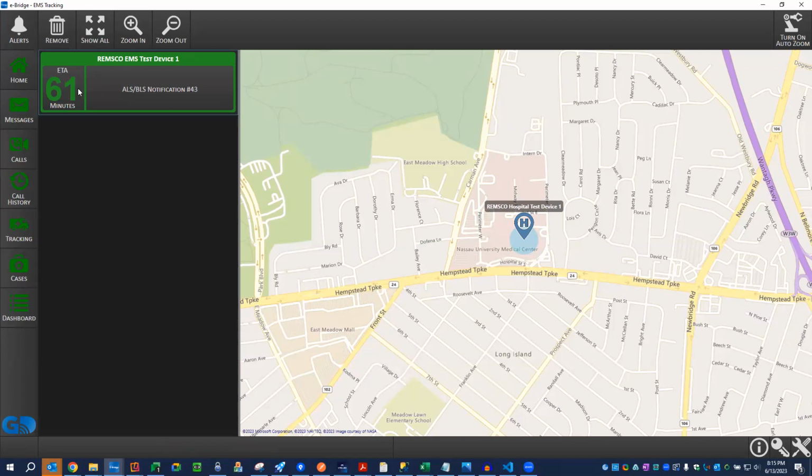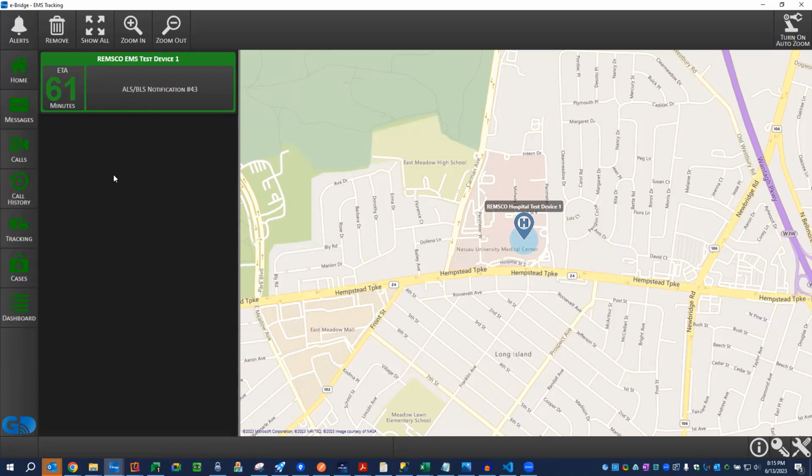You'll also see over here, they have this card. And if you remember, I selected this as a low priority, which set it as a green. If I were to pick a medium priority, this card would be yellow, or if a high priority, this card would be red. However many ambulances they have coming in, they're going to have a card over here for each one. And like I said, once those ambulances pull within that geofence, instead of showing an ETA here, it's going to show a check mark saying that they've arrived.